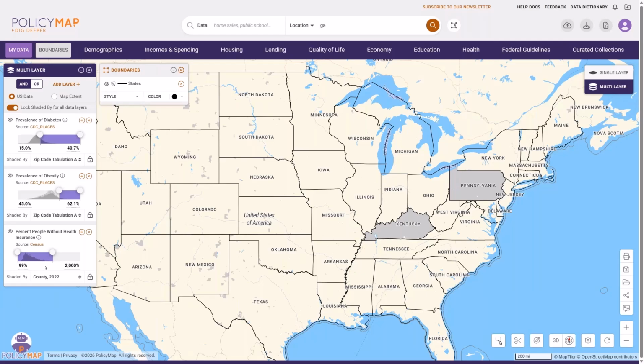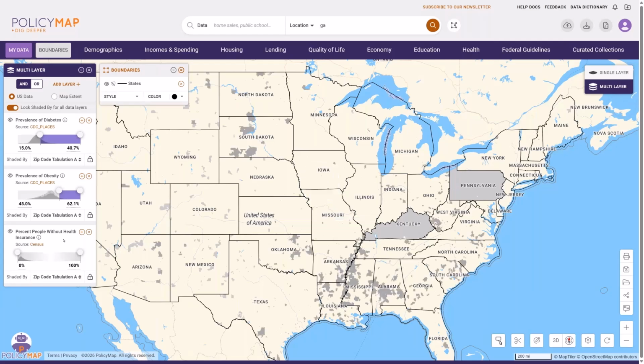And this is the one thing I always mention. As you can see, national queries do require a bit of processing. The work is actually being done on the server side. Sometimes if it's an easier map and easier boundaries that are familiar, the work will be done on the browser side. So it's a really cool upgrade to our technology to do this. In this case, it's going to take a moment. I'm going to change this. Right. And then we're going to cut this to no more than 10% of the persons without health insurance.